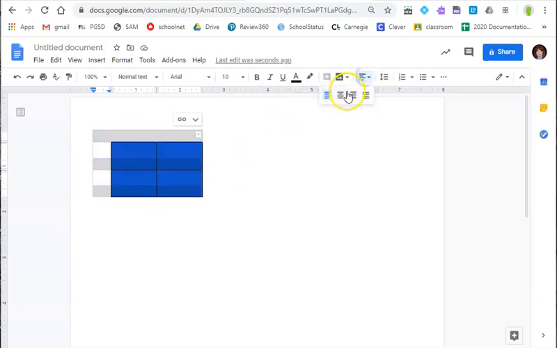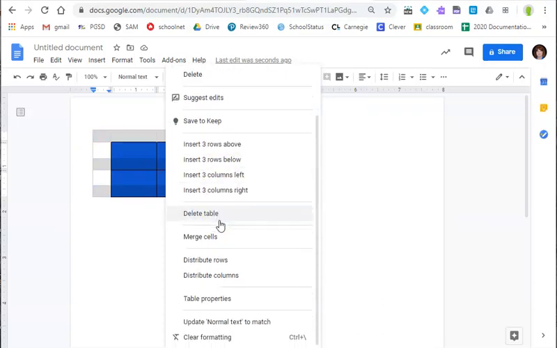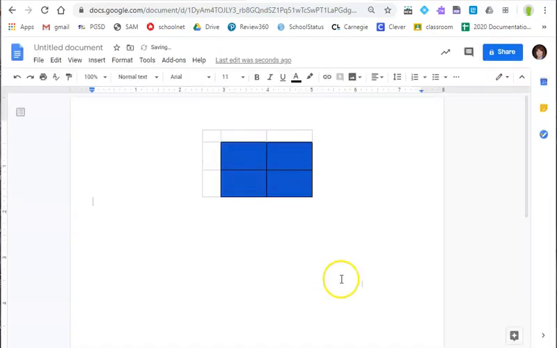So let's say you want to center your text, or you want to align your text. So when you do this, you can type on this, right click and go down to table properties. And then you can have the cell vertical alignment to be in the middle. You can change the background color. You can change the heights and the rows and the alignment. I think I'd rather have table alignment center. See, and it pushes it out to the middle of my page. So there's lots of tools in there that you can use.